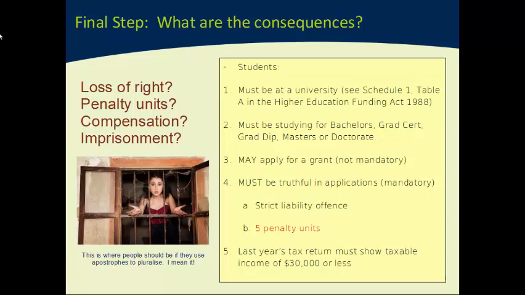We might impose consequences in terms of penalty units. Now, a penalty unit is a pecuniary penalty, a financial penalty. In Queensland at the moment, a penalty unit equates to about $110. We might say that if a prohibition was not abided by, or if an obligation was not performed, that some other person, particularly someone who suffers as a result, might have an entitlement to compensation. Finally, for criminal offences, we might look at the full range of criminal punishments up to and including imprisonment.